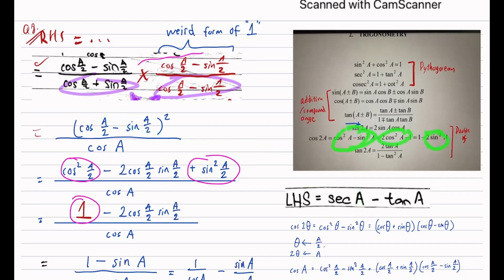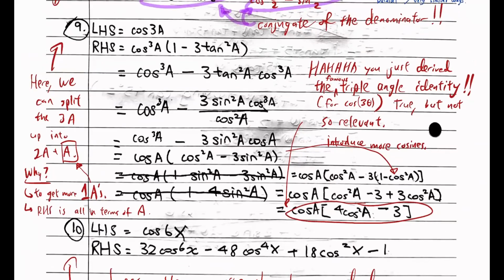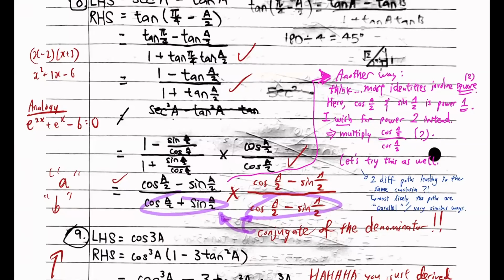These three options. So do you think there's another way to do it? Could there possibly be another way instead of multiplying by this weird form of 1? I think there is. Here is another way that I suggested. But a point to take note here is usually there is more than 1, more than 2, more than 3 options to do trigo identities. It's not restricted to one fixed way. So even though I suggest you multiplying this fraction, feel free to come up with other ways to solve the question.